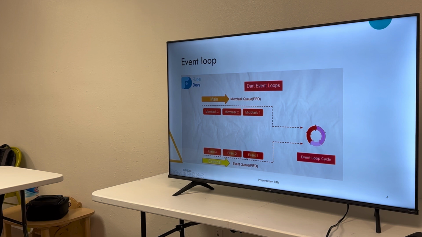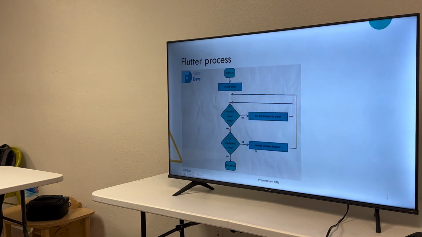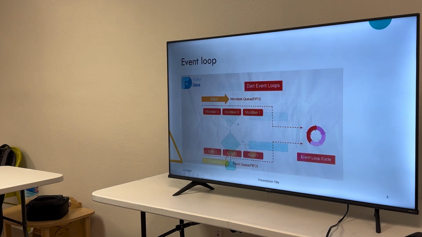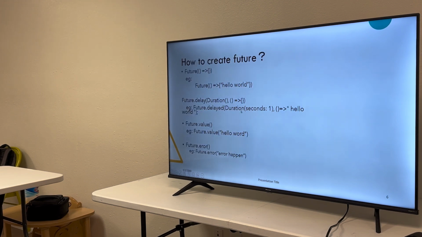So if I put this future into this queue, and maybe it's event 3, the main thread will handle event 1, event 2, and then it will handle event 3. This is a future, and we also always learn how to use this way: Future.delayed, and the duration can be milliseconds or an hour, anything.